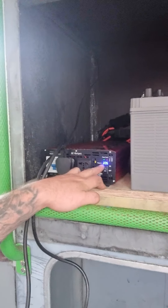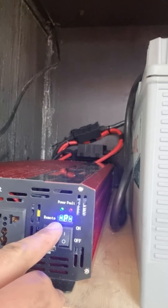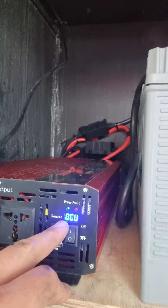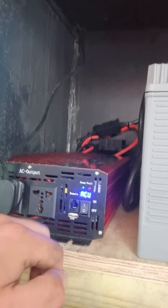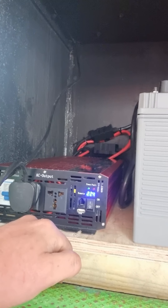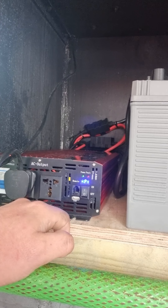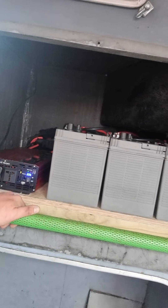On our inverter it will cycle through — if you can see that, it's cycling through our power upstairs at the moment. It's 25 and a half volts in the batteries there. I've just boiled a kettle on that — 224 volt output, 250 watts — it's pulling up the stairs with all those lights on, which is really good. I'm quite happy with that. We have left space in here to put two more batteries in.